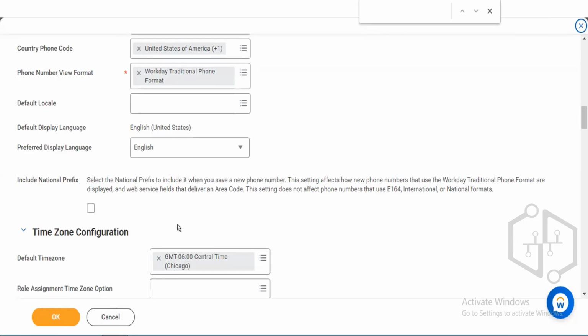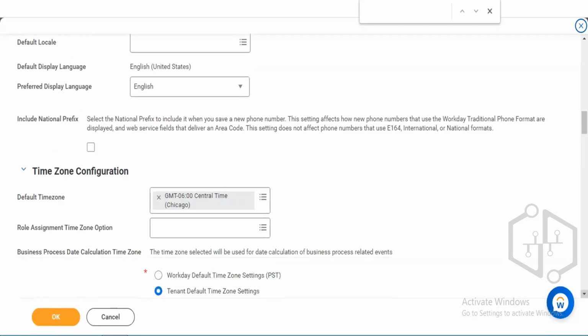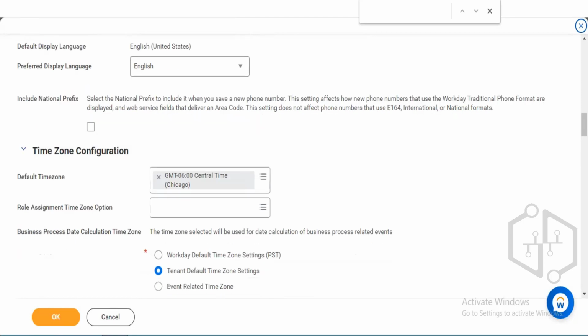Okay. People belonging to the US will have a different time zone. You can see here the time zone is Central Time, Chicago. So all these things are set up here. And the Workday refresh that happens goes on maybe the Pacific time zone, ideally. The different clients set it up, so that is completely up to them.